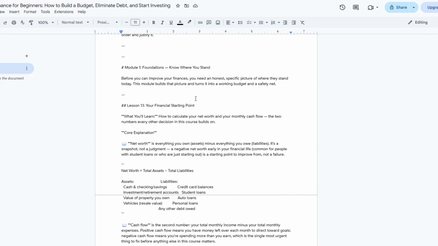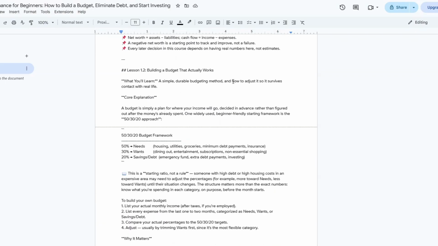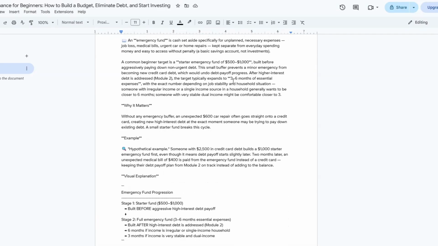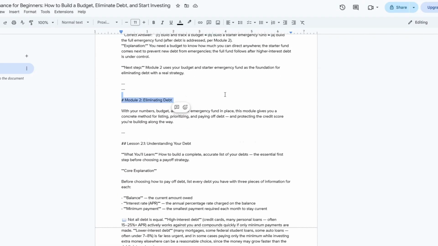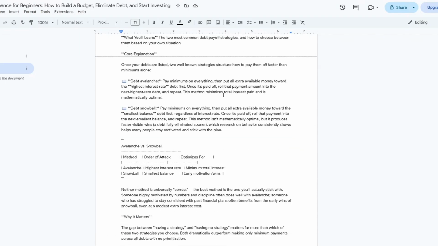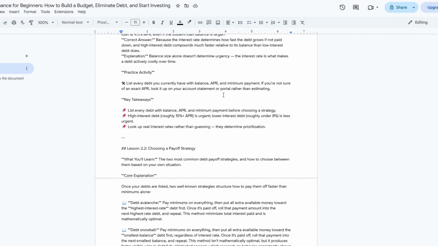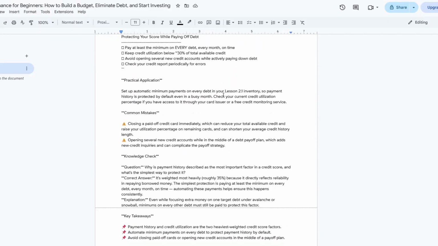So you can see the learning objectives and the first module right here, which is the foundations. Then you can see the lessons right here. Then you can see the second module, which is eliminating debt. And you can see the lessons right here. This is incredible.